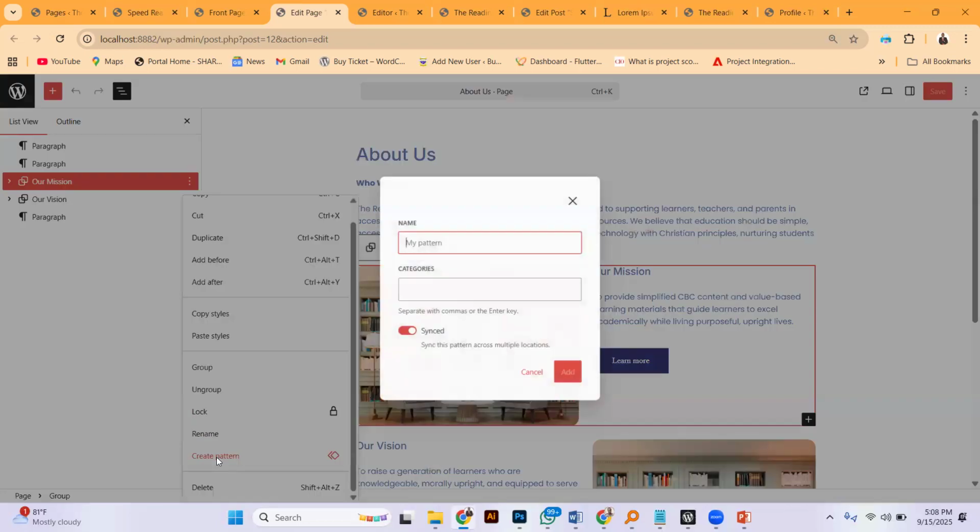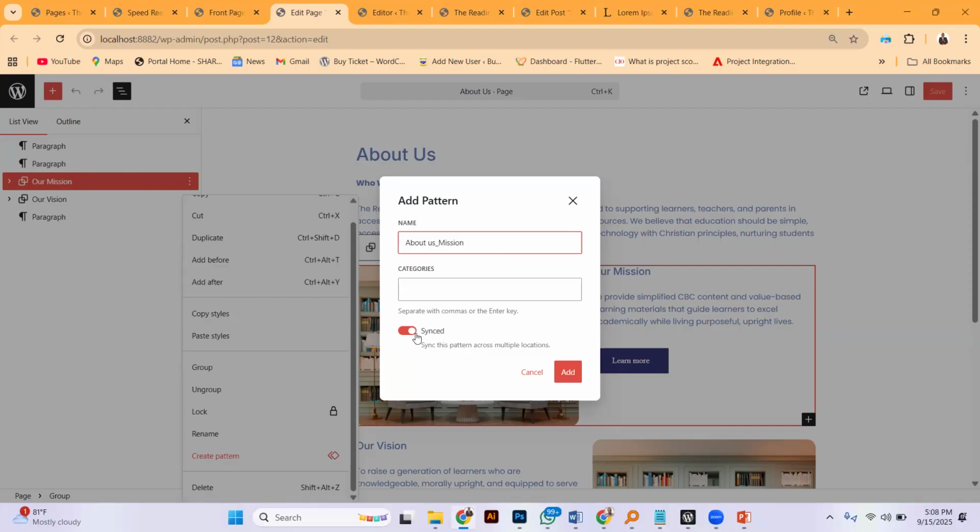Now, when I click on create pattern, I have to give the pattern a name. So you have to use a good naming convention. Maybe let me call this one About Us mission. So when creating patterns, you give them a name.